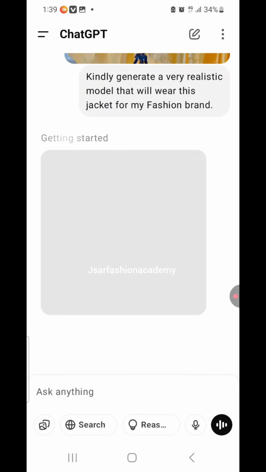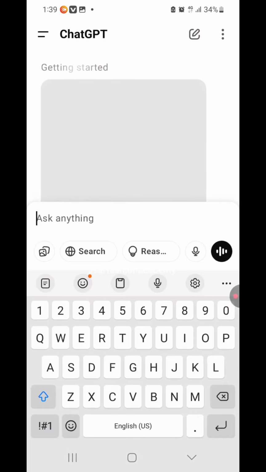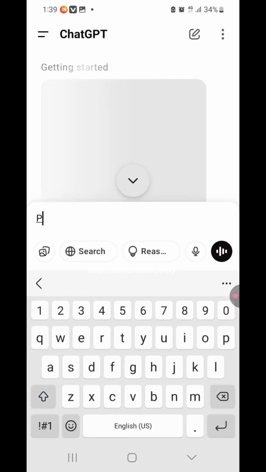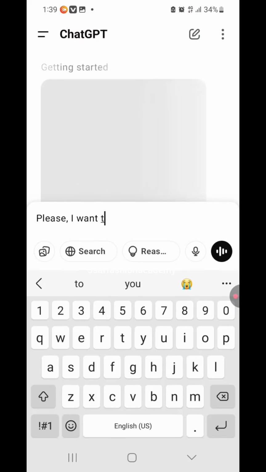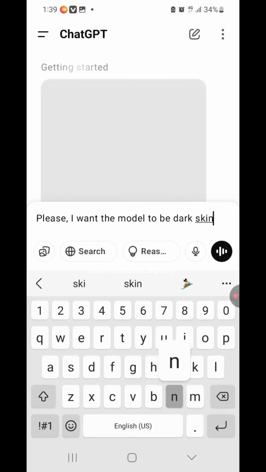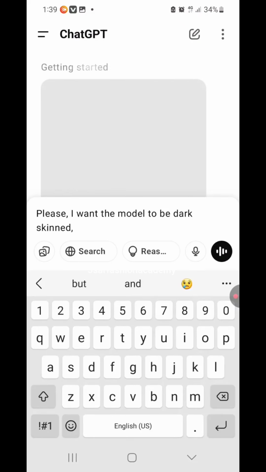Now if you want to be very specific, you can say, okay, please, I want the model to be dark skinned, a female model, because I made a mistake, I didn't give specification, so it ended up giving me a male model.